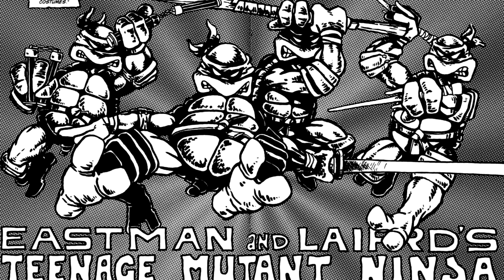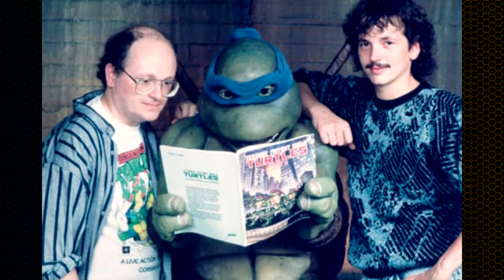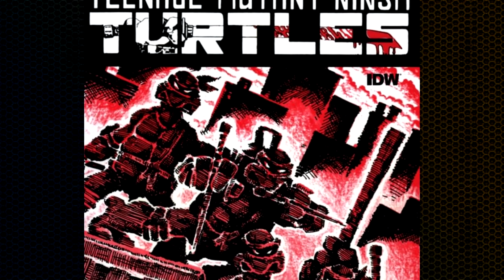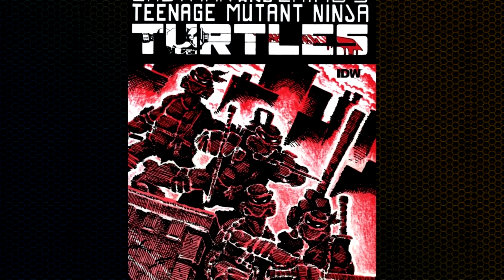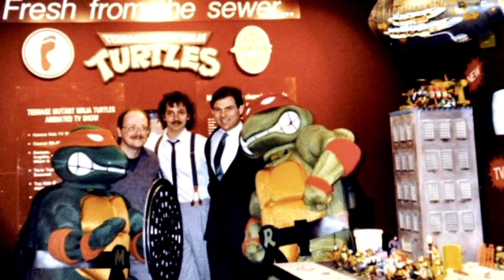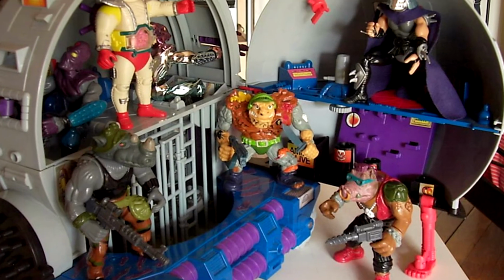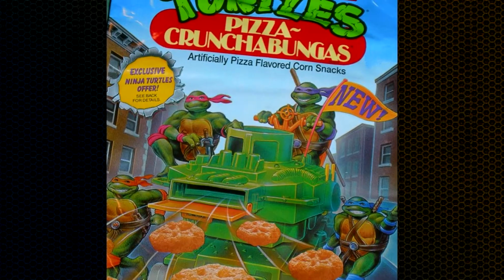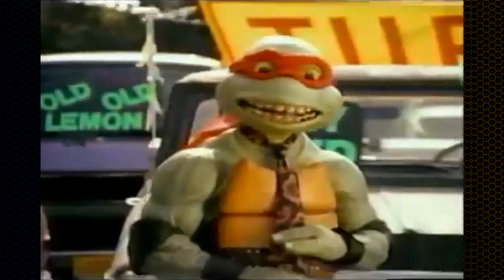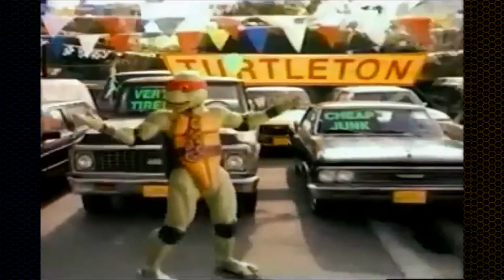Originally created as a comic series in 1984 by Kevin Eastman and Peter Laird, the Ninja Turtles didn't really catch on at first. The first comic miniseries was released several different times but garnered little attention. Then Eastman and Laird met licensing agent Mark Friedman, and the Ninja Turtles just exploded in popularity. With action figures, playsets, comics, cereal, junk food, lunchboxes, underwear. You couldn't go anywhere in the 90s without seeing something with a Ninja Turtle on it.